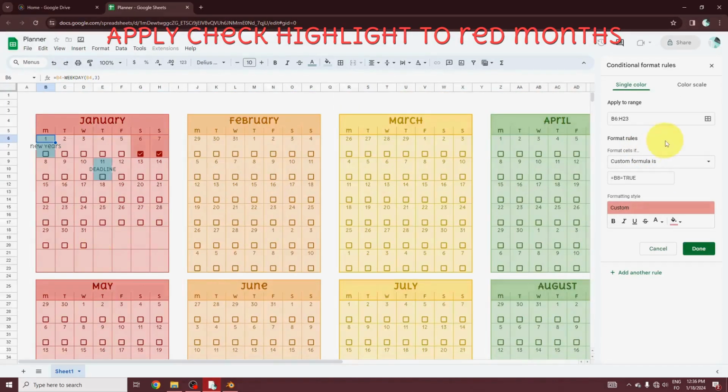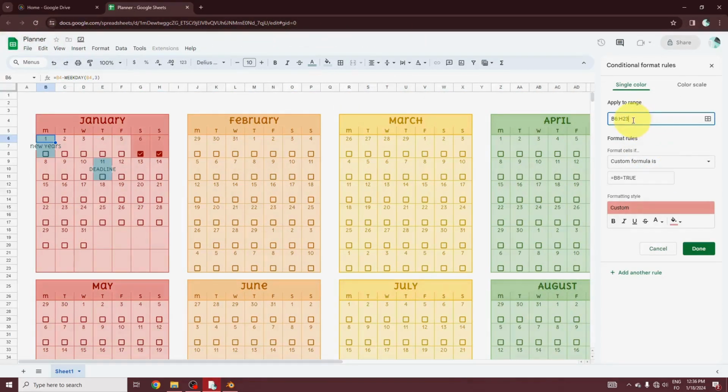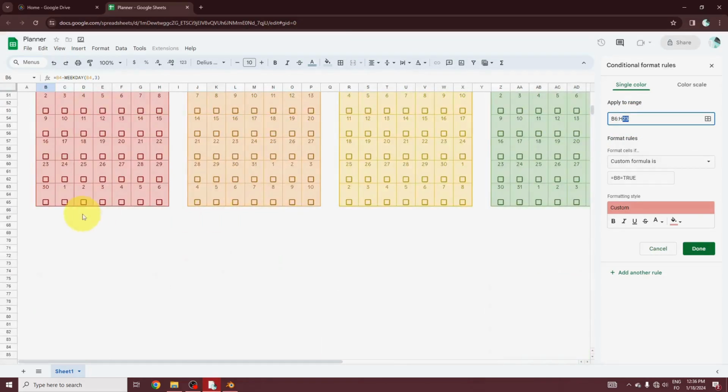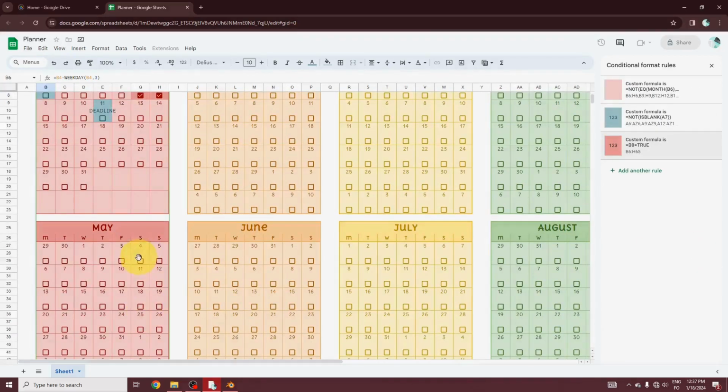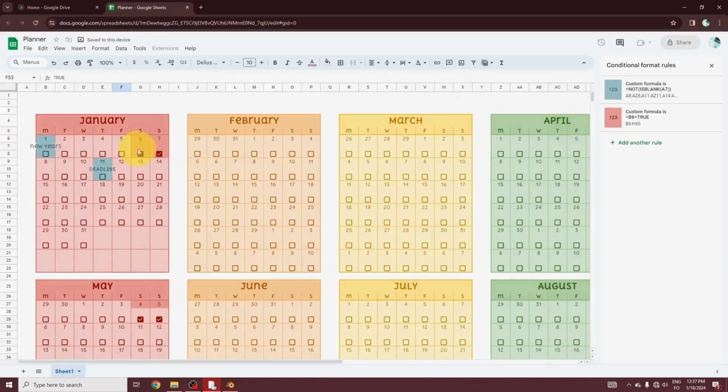If you have all your months in the same color, you can reuse this for all of the months in the same way. But I'll show you doing it for just these 3 months. Change this 23 to the bottom cell here, which is 65. And that should do it for all of the months. If I select something here, you see it changes the color. And then you just do that for next row as well.